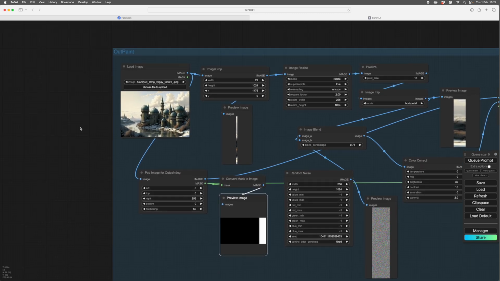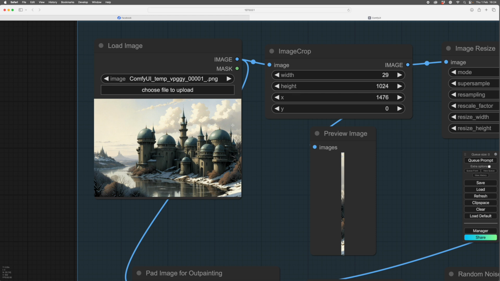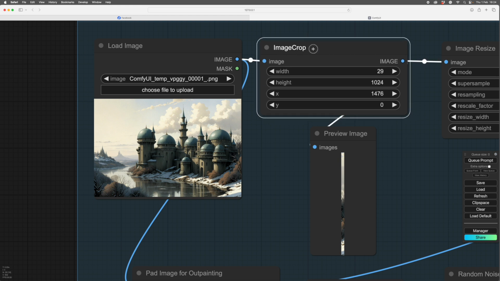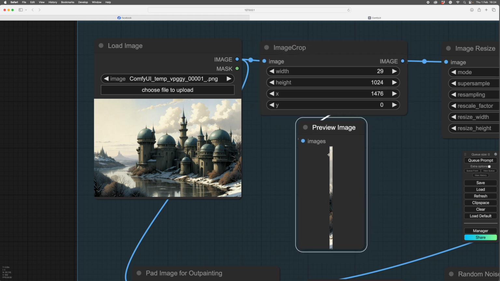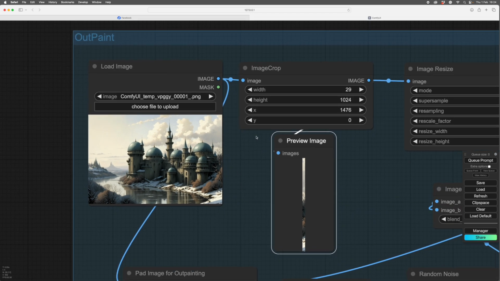So what we're going to do is take a little thin strip out of here. You can see my cursor working up and down. And you do that with an image crop. And this is the result, a little thin strip down there. I chose this image because it's like a worst case, and I want some more trees over here. I don't want more domes and stuff. So I want to make more trees and sky.